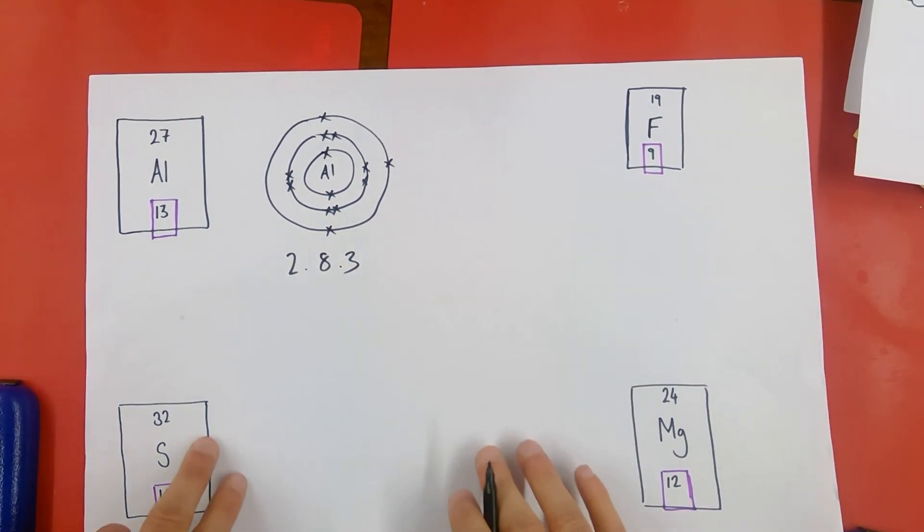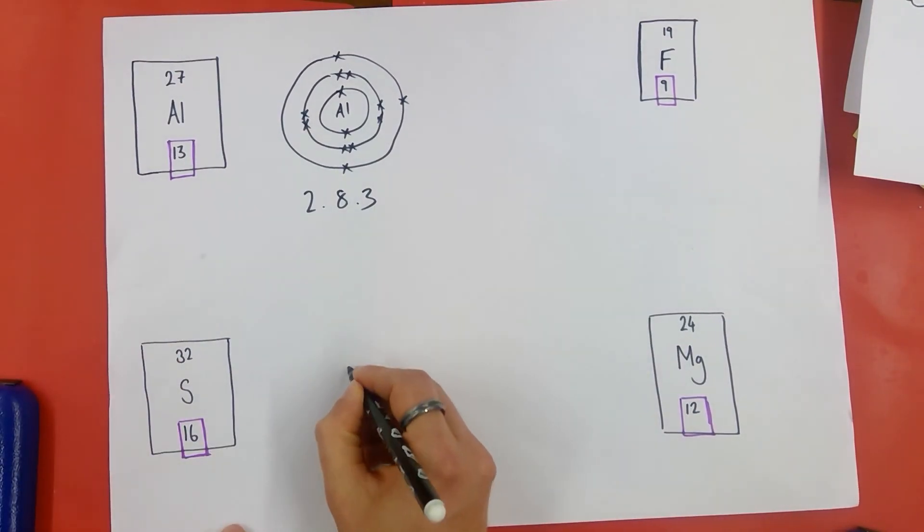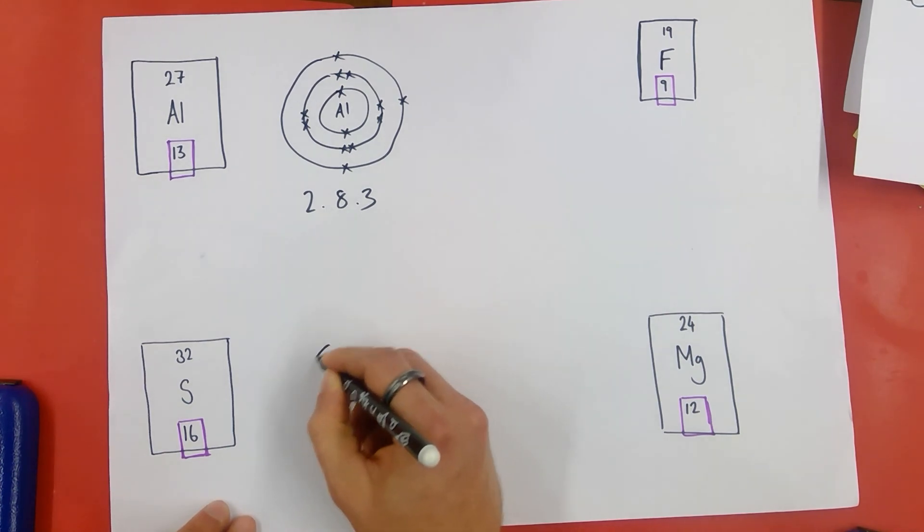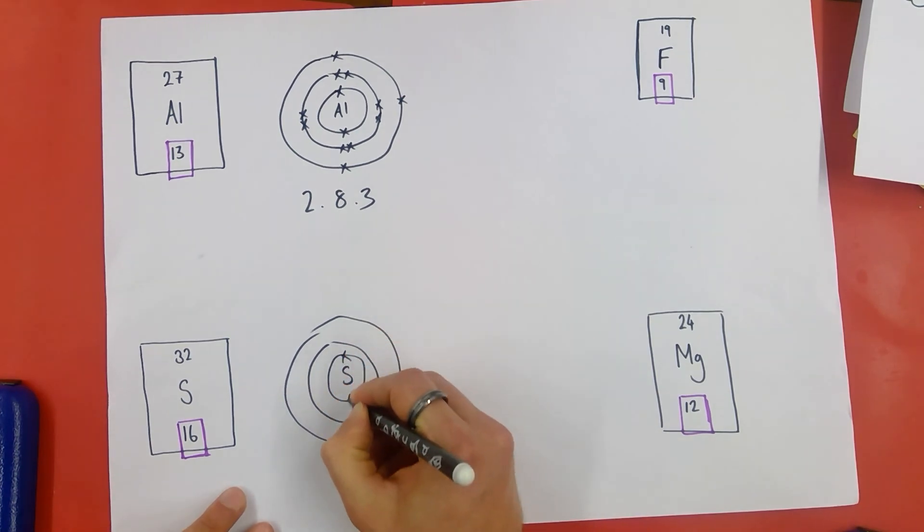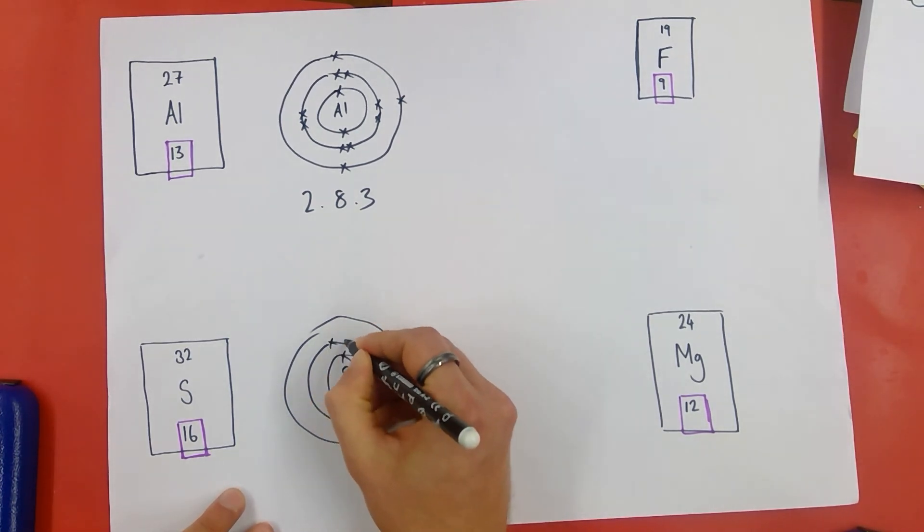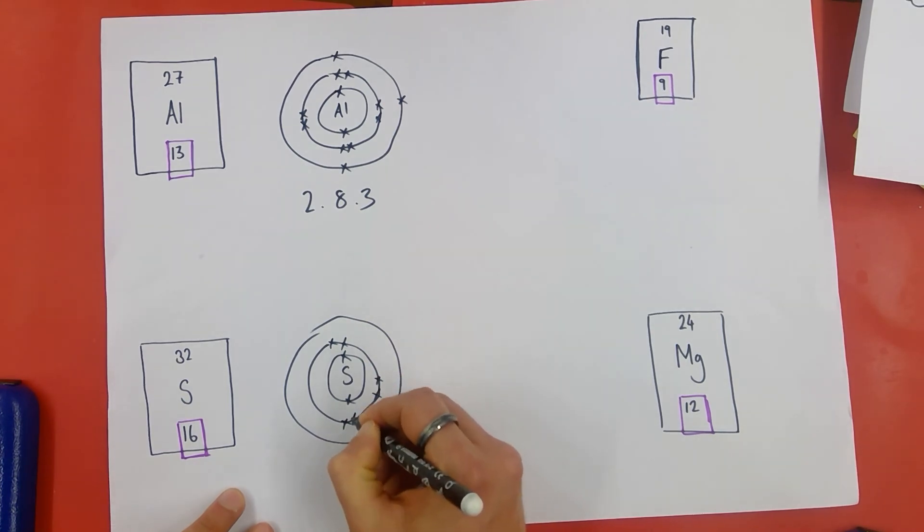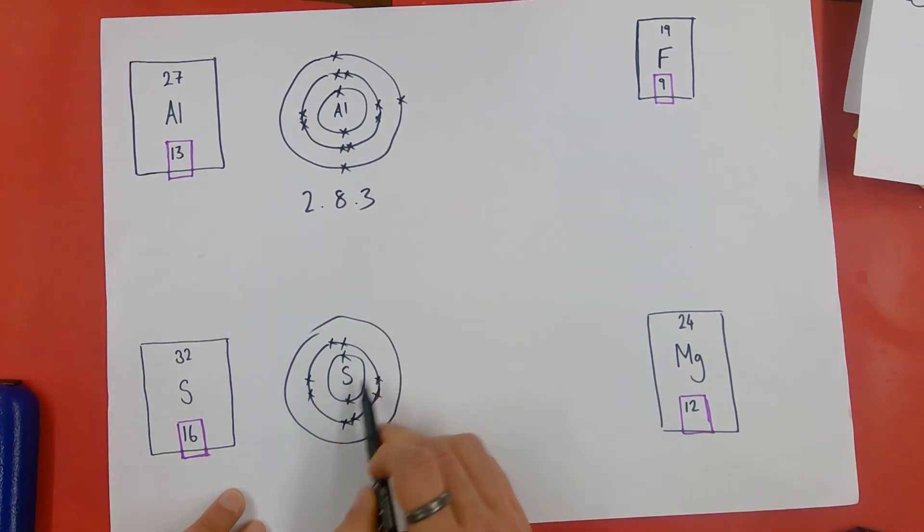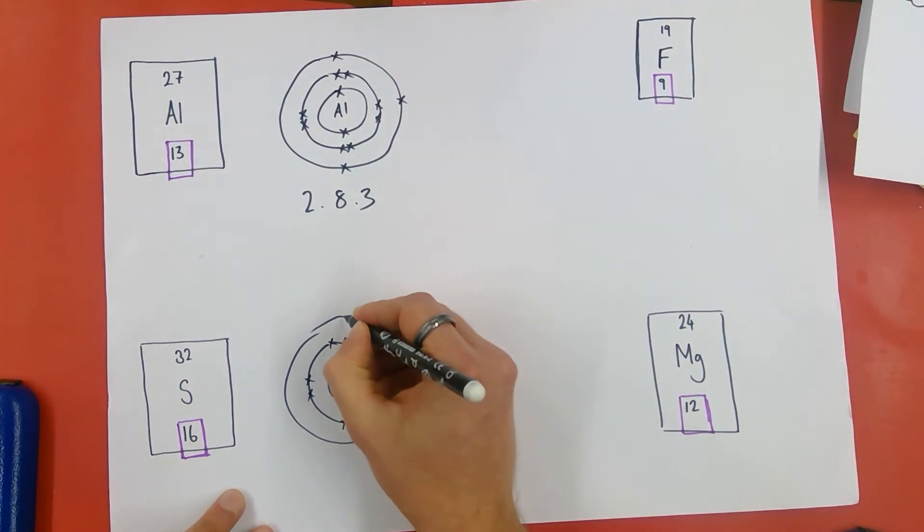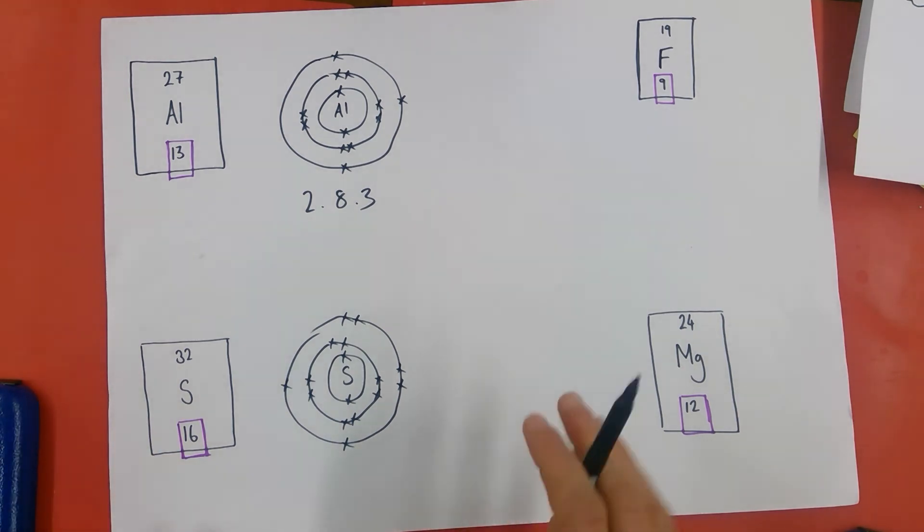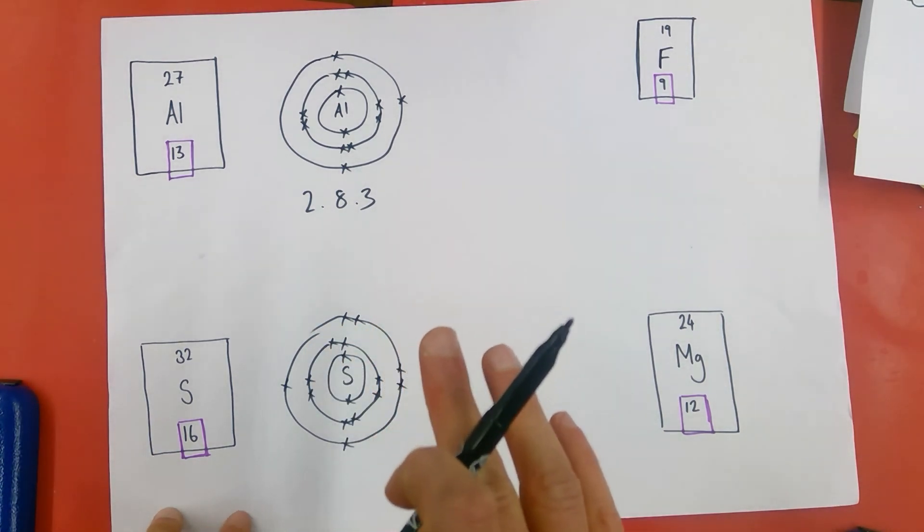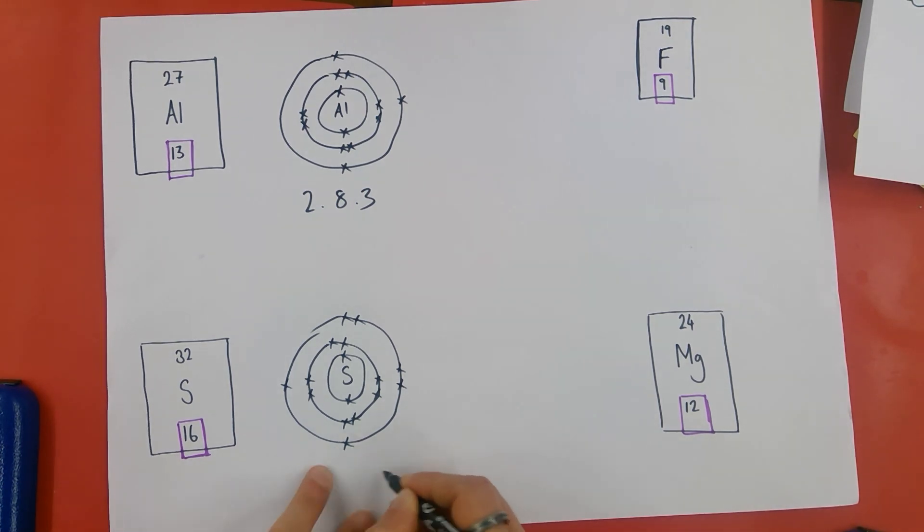What about sulfur down here? Okay, same thing as before. S goes in the middle. So, 1, 2, 3, 4, 5, 6, 7, 8. That's 10 electrons used up. I still have 6 to play with. So, 1, 2, 3, 4, 5, 6. Now, by doing it singly, then doubling up, it helps to keep a nice, neat pattern. This will also really help when you're trying to do covalent bonding diagrams. Finish it off with the shorthand version. 2, 8, 6. And that's complete.